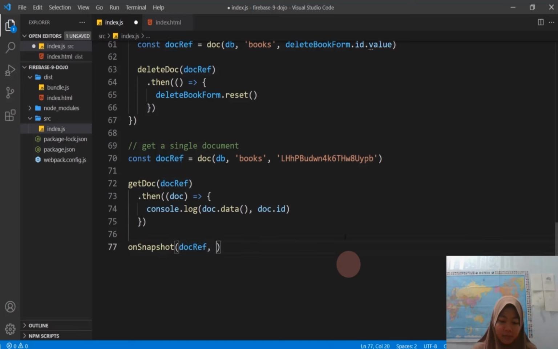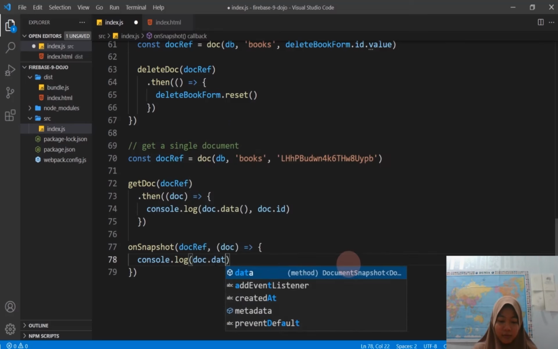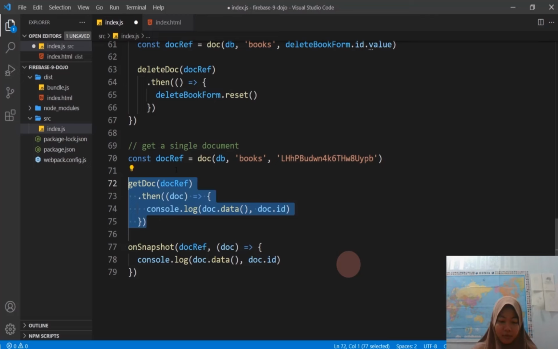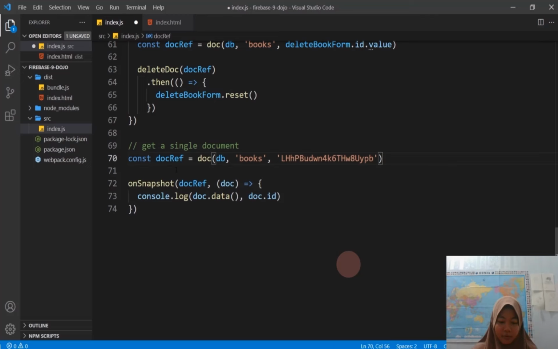So as a second argument, all we have to do is pass in a function which is going to fire every time Firestore sends us back a new version of the document, so every time that document changes in the database. And all I'm going to do is log that to the console when it happens. So console.log doc.data, which is a function, and then also doc.id, much like we did up here. And in fact, I'm going to get rid of that now because we don't need that anymore, because we're setting up a real-time listener to this document instead. And remember, this also fires once initially when we first load the page, so we get that document once to begin with, and then thereafter, every time there's a change to that individual document in the Firestore collection.